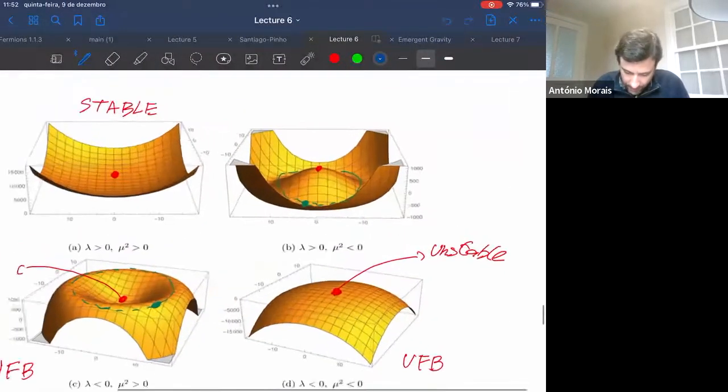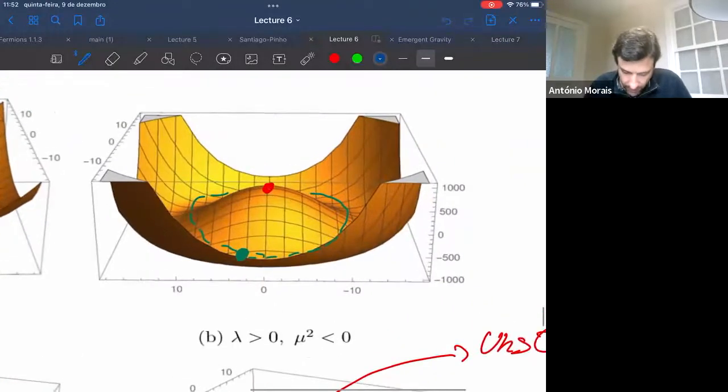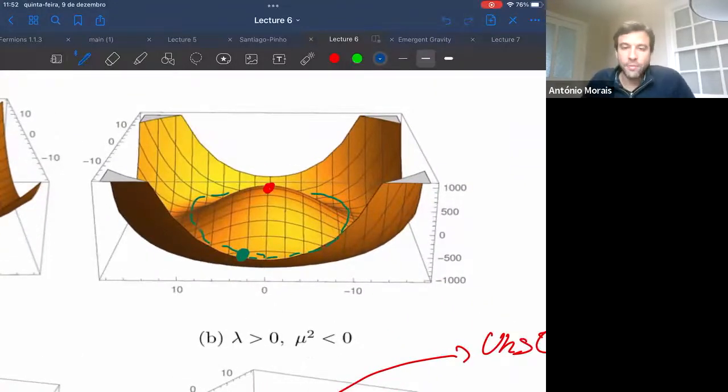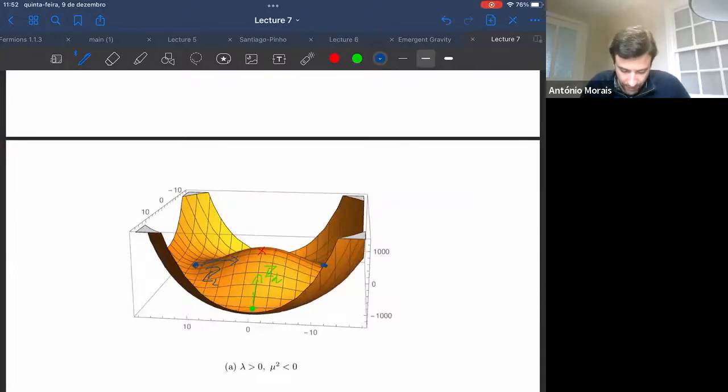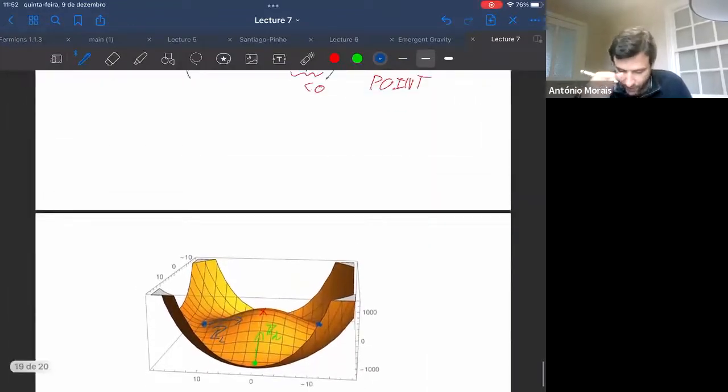So this is the Mexican hat case here. If mu is very small, there is only a tiny deviation from this, such a tiny deviation if we zoom in. Of course, with the growing mu1 parameter, so with the growing size of the explicit symmetry breaking, this becomes more pronounced, and we are further and further away from a U1 symmetric scenario. But this is what happens when we have explicit symmetry breaking.